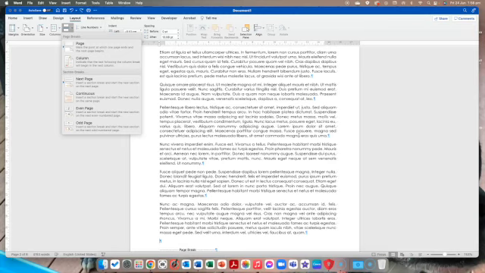So the best example for doing a next page break is when you're working with a table. I find if you're doing a table, or if you want to insert a flow chart or a large graphic into a document or a report, then using the next page breaks means that you can have pages that are landscape to accommodate those particular pieces of content, and then you can jump back to a portrait page where you've got block text.